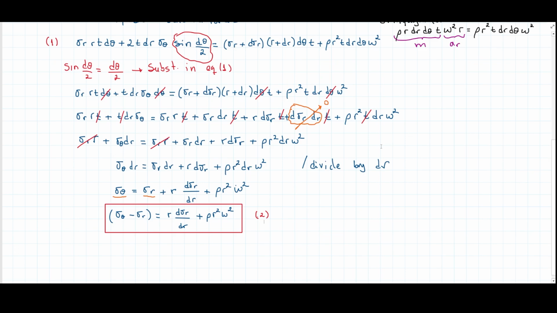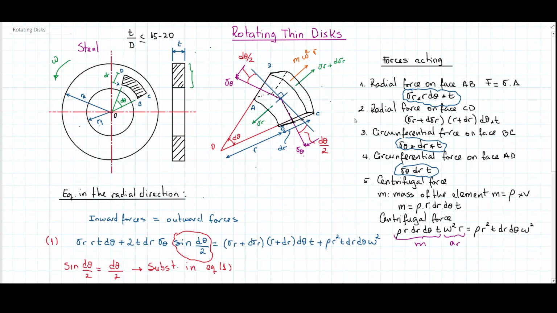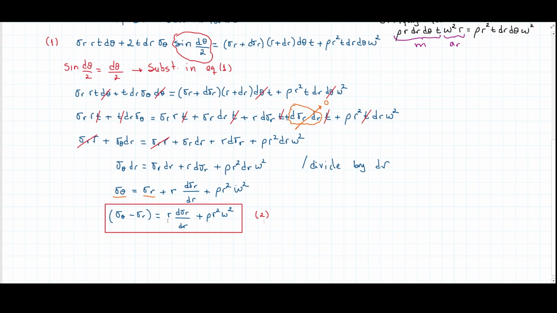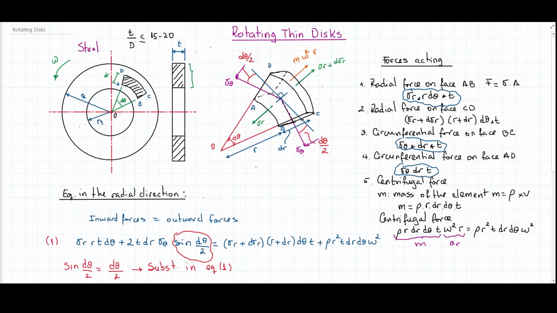Another thing here is that you see how we're talking about a thin disk, but then at the end, the thickness of the disk disappears, so it doesn't matter. It's pretty interesting to get to know that the thickness of the disk doesn't matter at all in that case. We need to comply with this relation here to call it a thin disk, but the thickness is not appearing here.